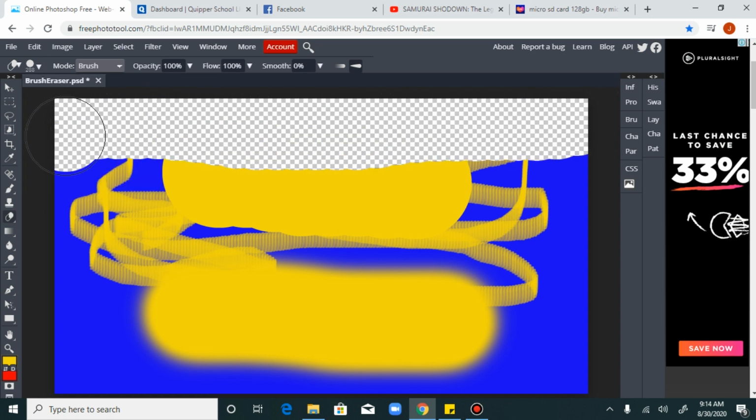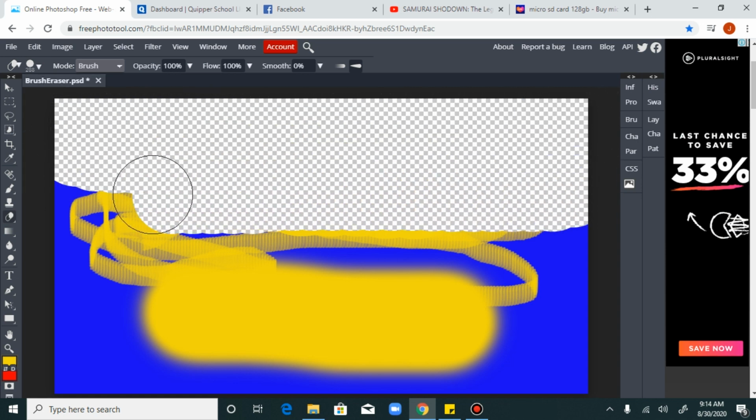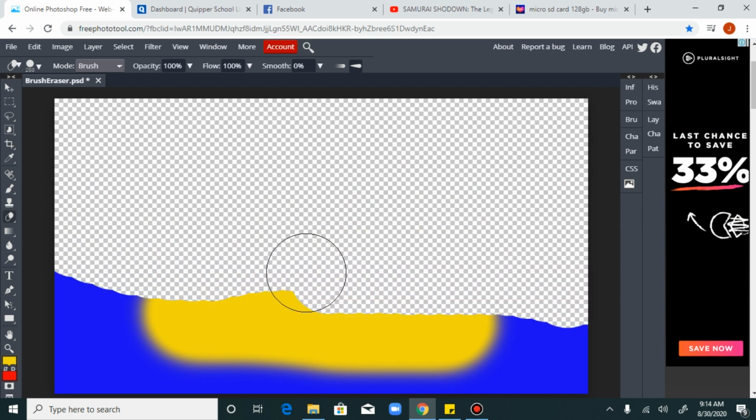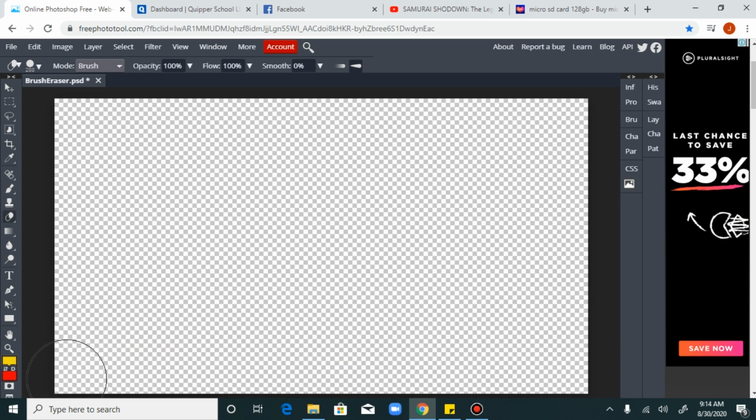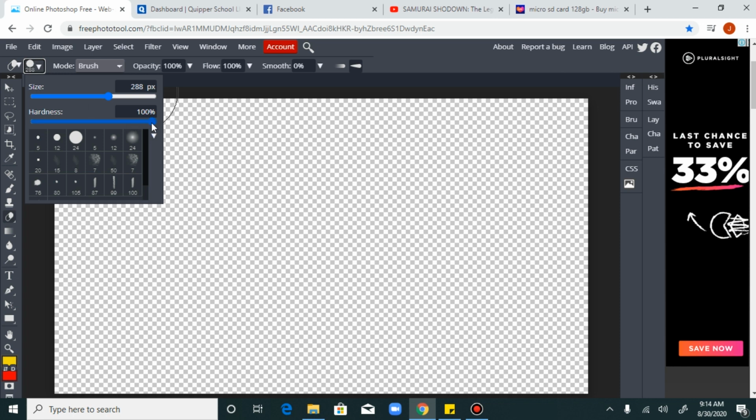So be careful when erasing, as it erases all parts of the things that you have drawn on your screen. You could adjust the eraser size along with the hardness, but I suggest that you keep the hardness at 100% and only play with the eraser size.